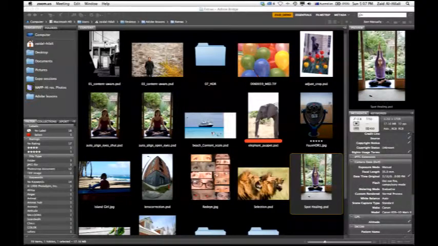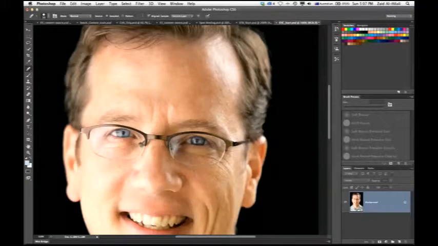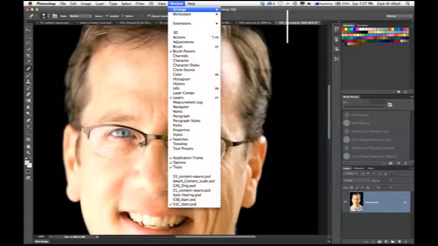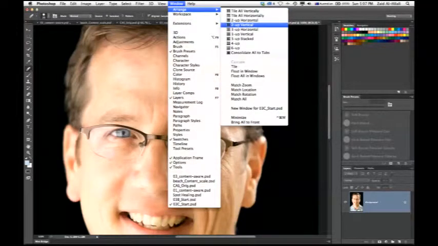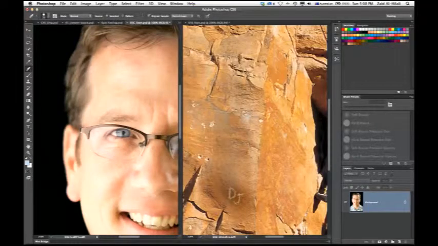Can we do this from one photo to another? A very good question, Heather. Just like we used to do. Yes, we can. Let me try this. I will go to Window menu, Arrange, Show Up to Up.